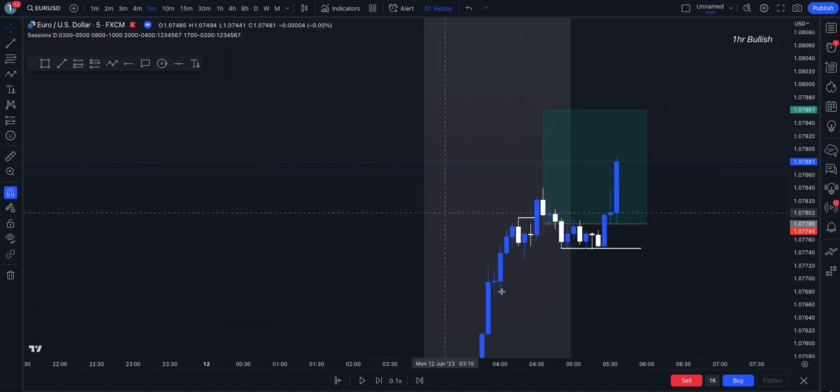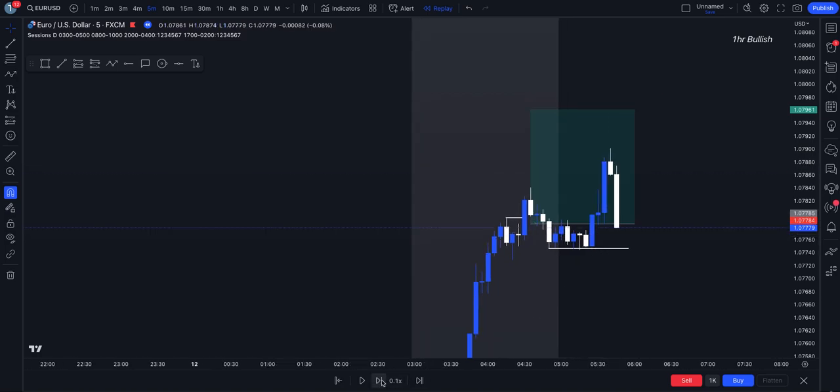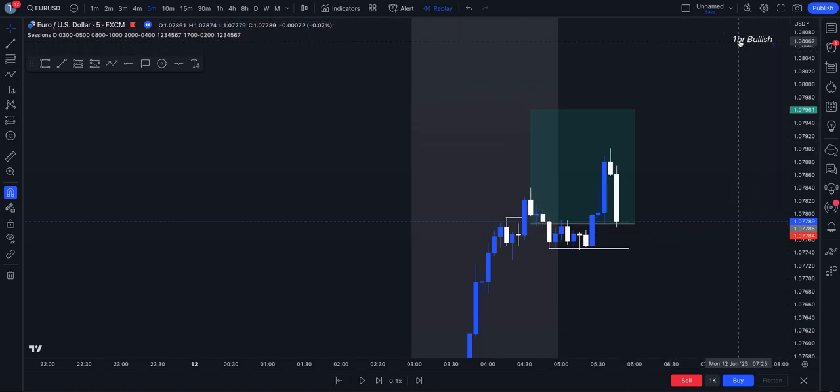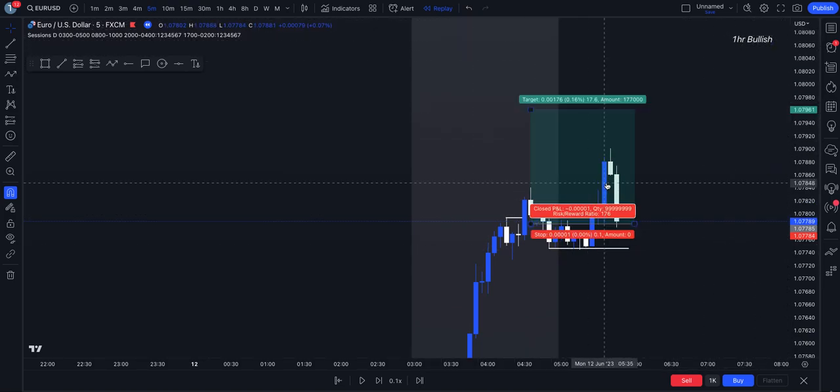Let's go and put it there for example's sake to make this video fair. And now we're just watching. Okay, it stopped out at break even. So we didn't hit full TP, but we gave it the chance to go and hit full TP. And the reason being is because we were bullish on the 1 hour. We had bullish 5-minute market structure.